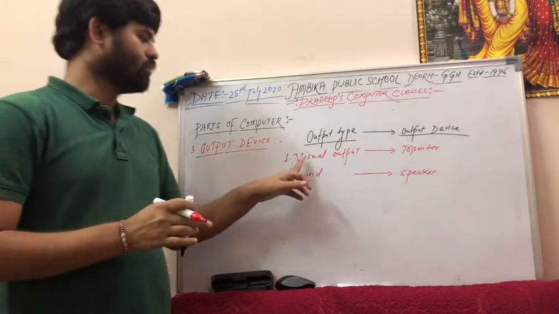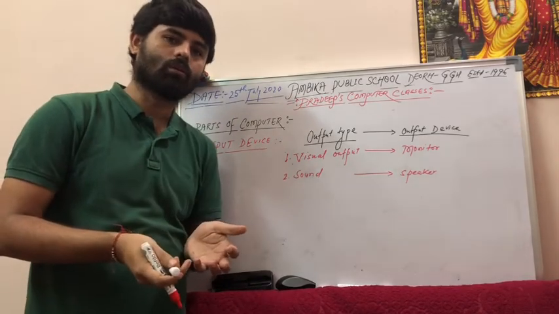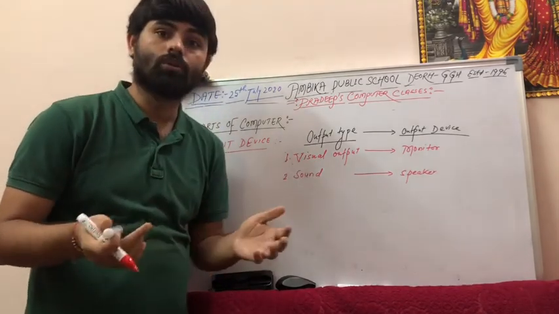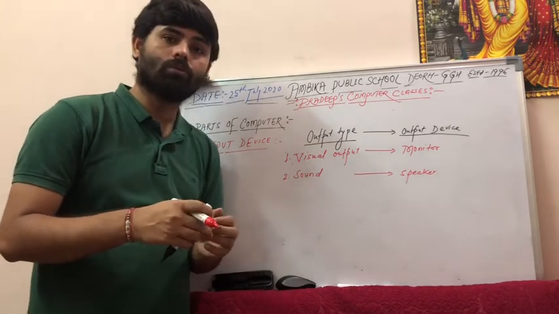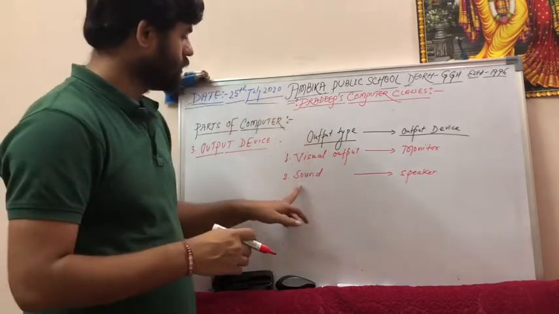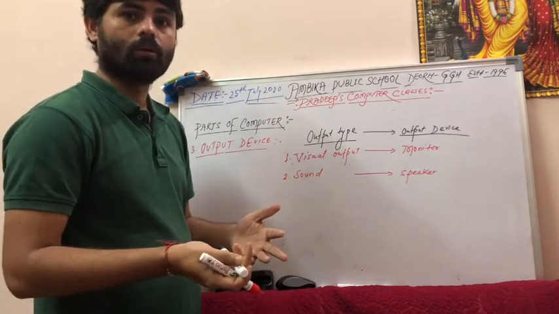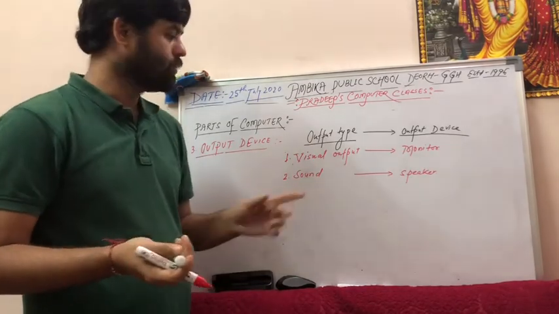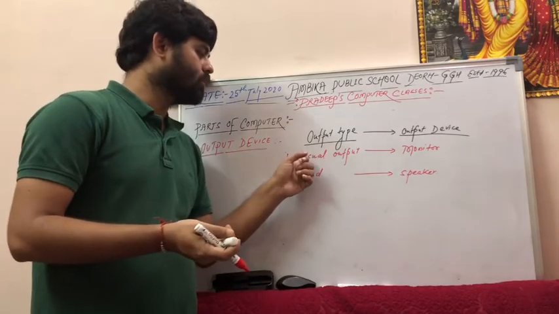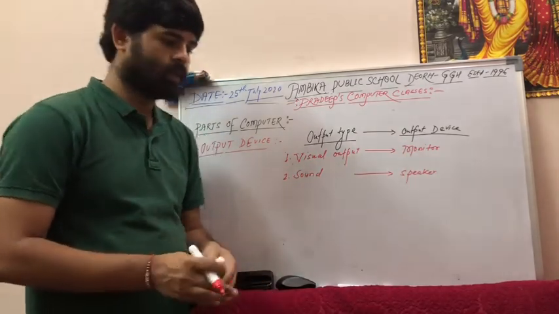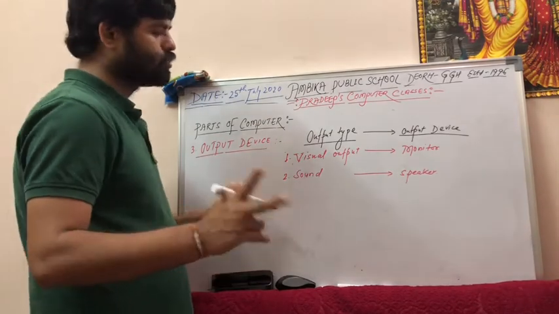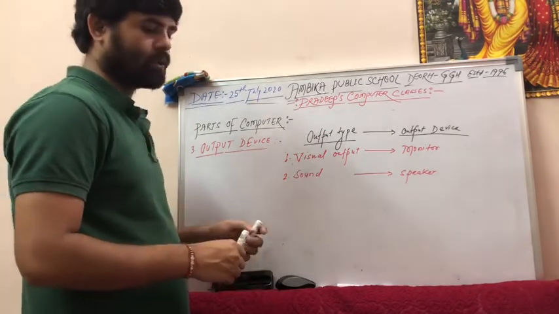If you need visual output, let us say you are playing a song and you need a video song actually. That means you need monitor and video. Video sound means video and also the sound should be coming. Audio and video both are there. If you need audio, then a speaker. If you need video, then audio and monitor plus a speaker both are needed. Okay. Next is, output has two types basically.